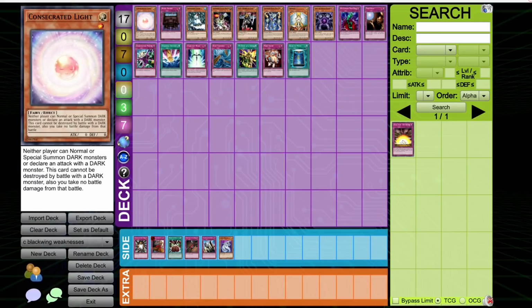Consecrated Light is another sort of soft floodgate against this monster. You can set it pretty easily, and they'll have trouble running it over. However, it does get blown out of the water by Deck Devastation and Icarus Attack, so you have to be a little careful of this. Another way they can deal with this is by Book of Mooning it and summoning a Synchro monster. If you can have parries for both Synchro monsters and Icarus Attack while sticking a Consecrated Light, you should have no trouble beating this deck.